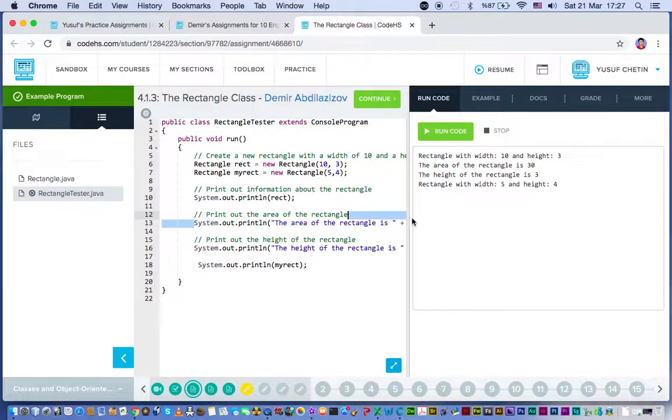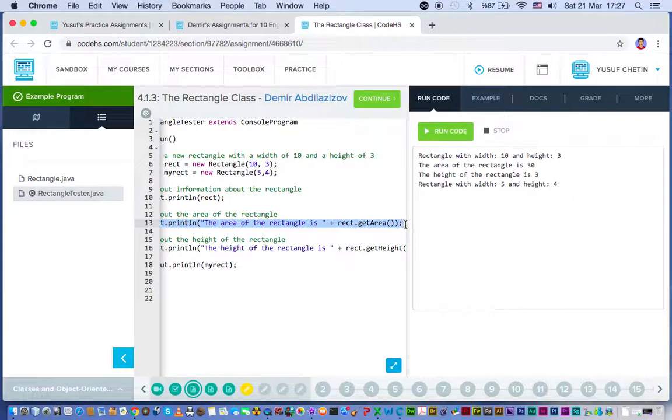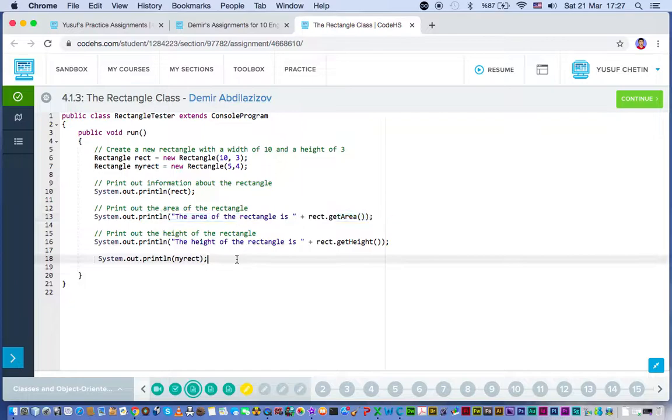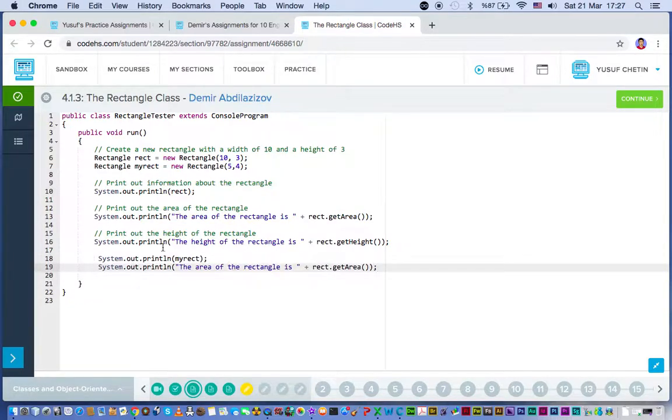Let's copy this and paste it here. myRect is the object name, right? myRect dot getArea.